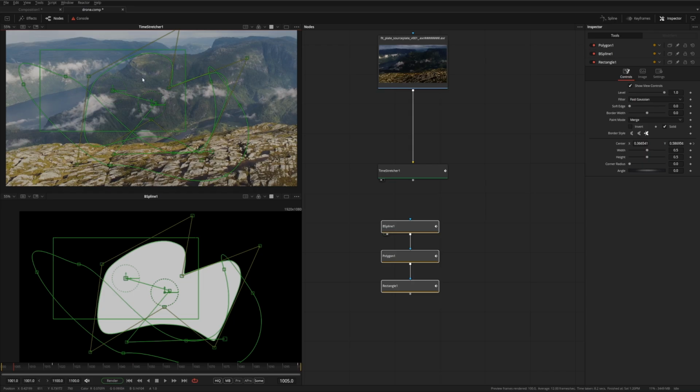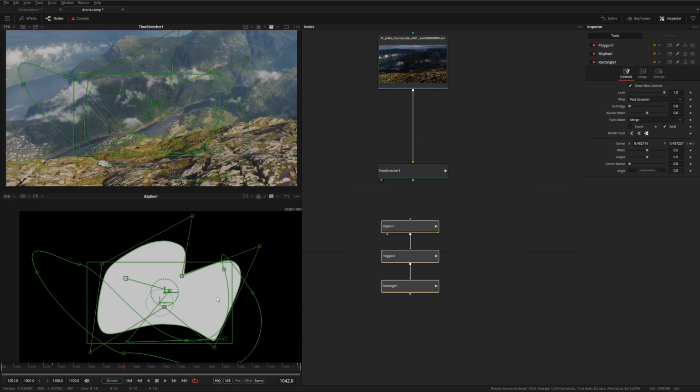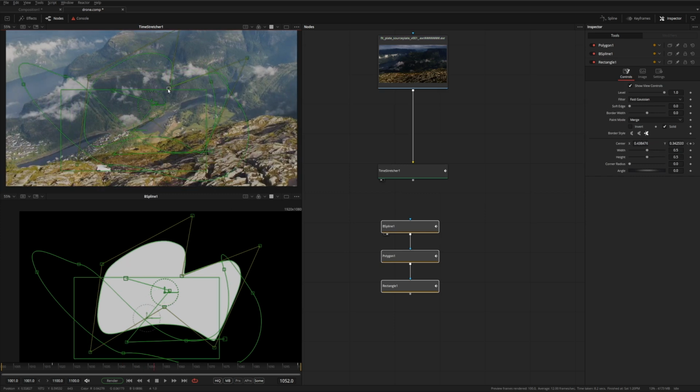If you want to automate a way to declutter your viewer if you have too many splines and paths visible, you can right click, go to controls and enable auto fade controls. That'll fade them off when you're not using them. And if you click the viewer, they will reappear.